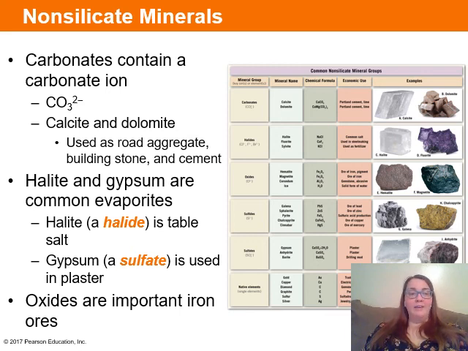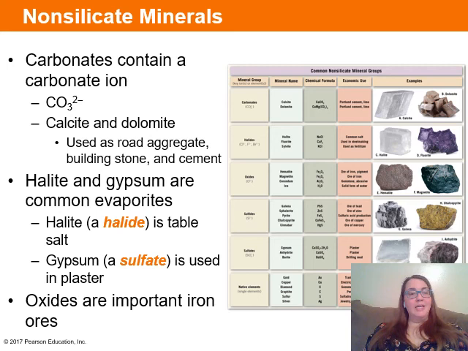But we can also have evaporites. So think about having like a bucket of salt water that you're going to leave outside all summer. Eventually the water in that bucket is going to evaporate, but it's going to leave all the salts dissolved behind as an evaporite. So halite, or table salt, just forms whenever ocean water evaporates and leaves all the salts as a solid behind. So these are called our halides. But we can also have something called a sulfate. So a sulfate is always going to end in SO4, 1 sulfur, 4 oxygen atoms.